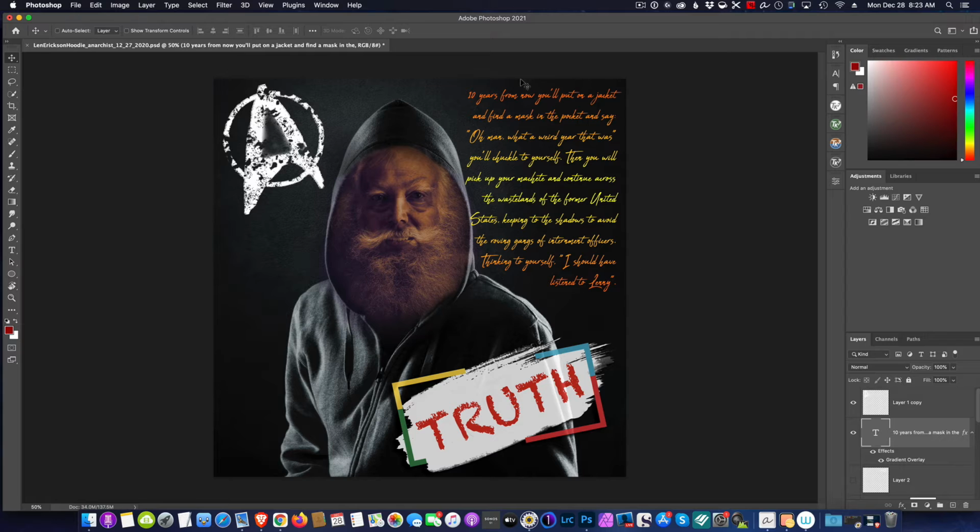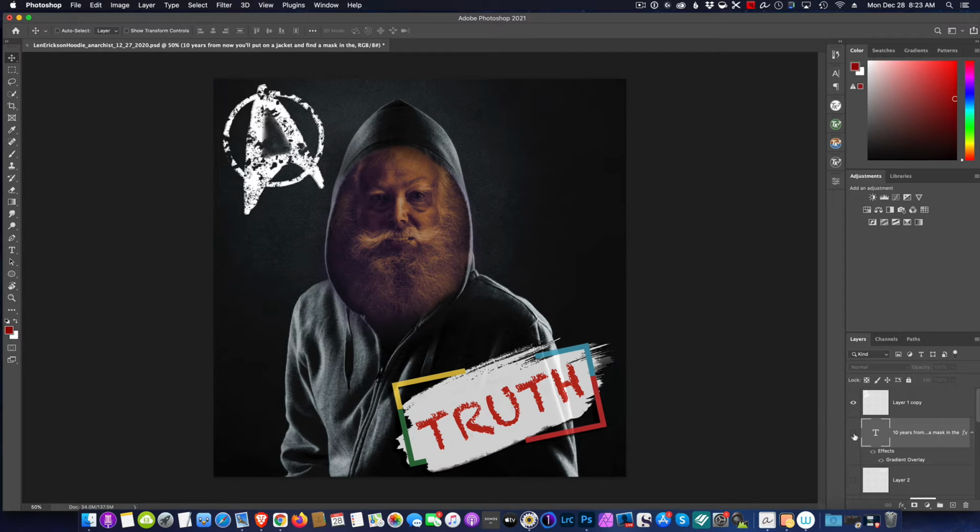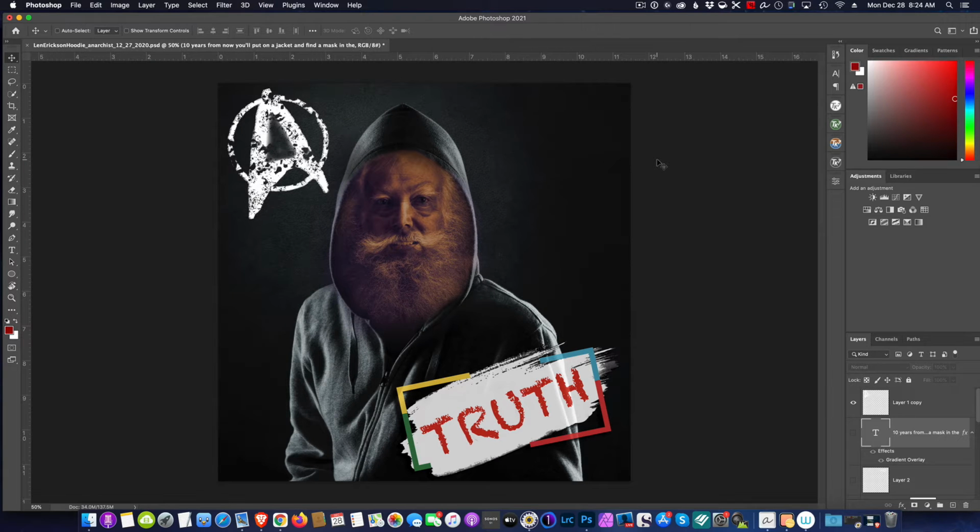Okay, so I'm going to go ahead and turn this existing text off. And so my idea is I want to wrap text around the right side of this subject. So first thing we're going to need is our rulers. I'm going to set up some guides. So Command R to open the rulers.